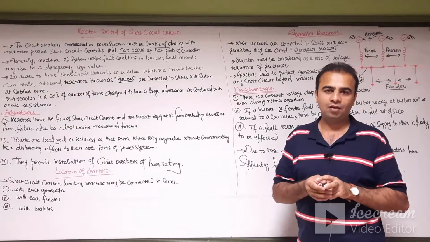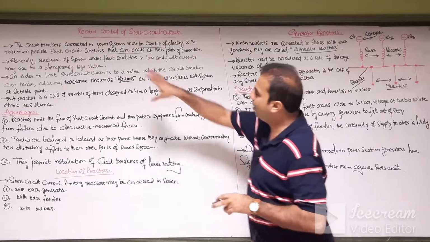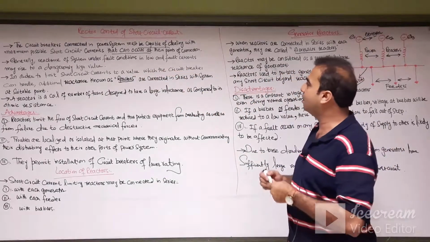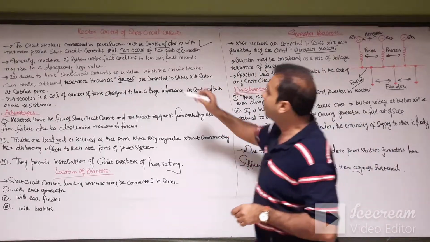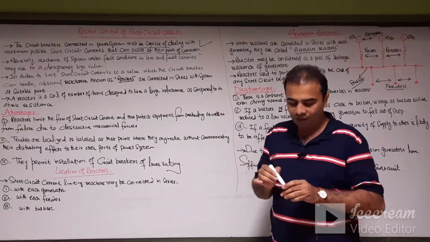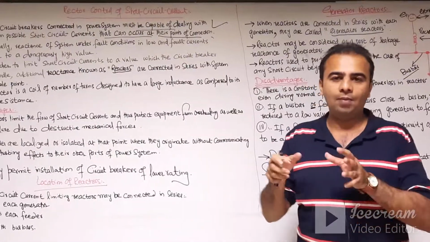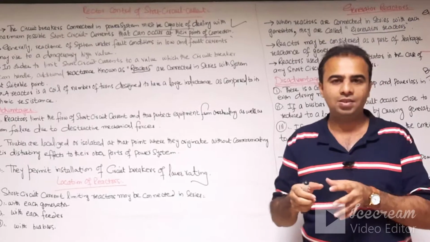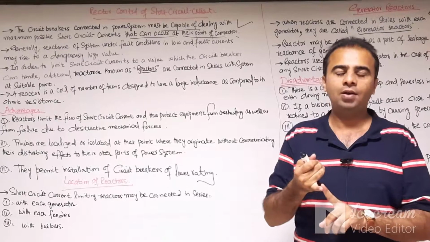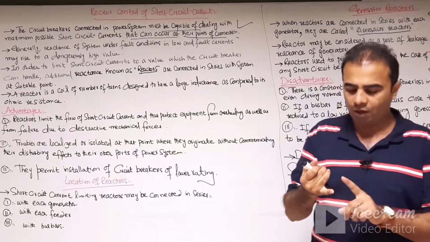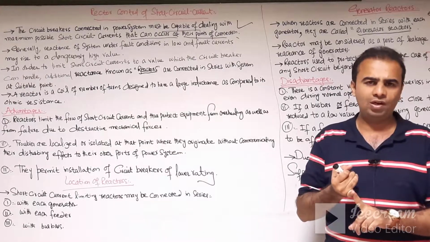What is the purpose of the reactors that are used in our power system? The circuit breakers connected in the power system must be capable of dealing with the maximum possible short circuit currents that can occur at their point of connection. A circuit breaker can also interrupt the faults under all conditions in the power system. In normal operating condition it can be remotely turned off, or it can automatically interrupt the fault whenever a fault occurs.